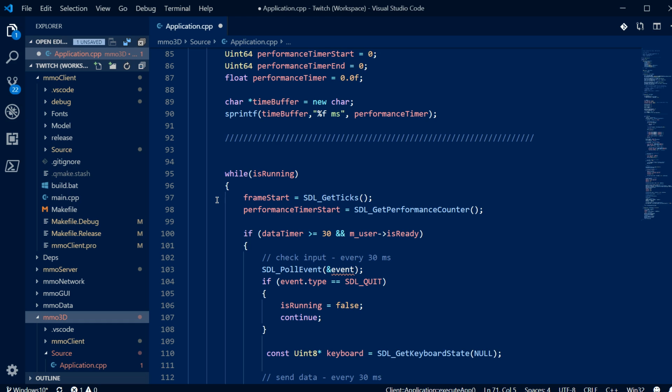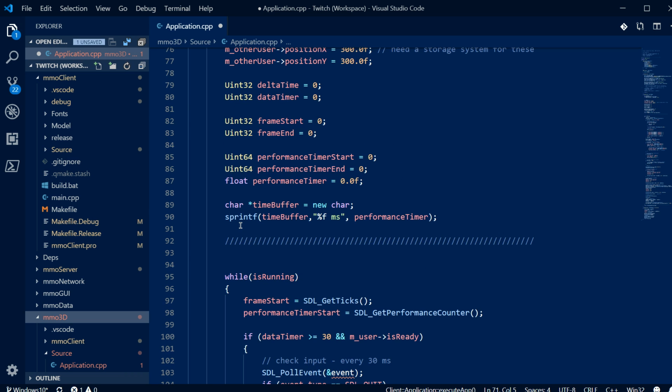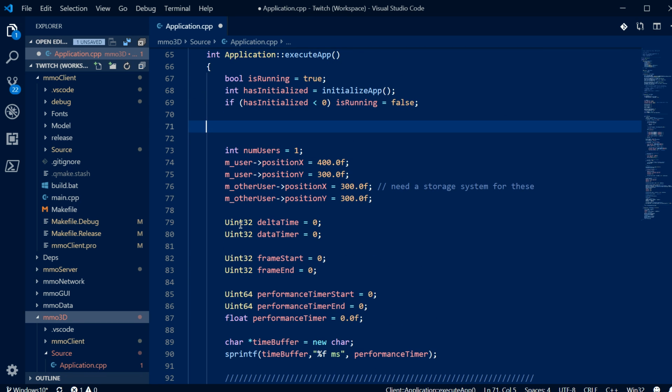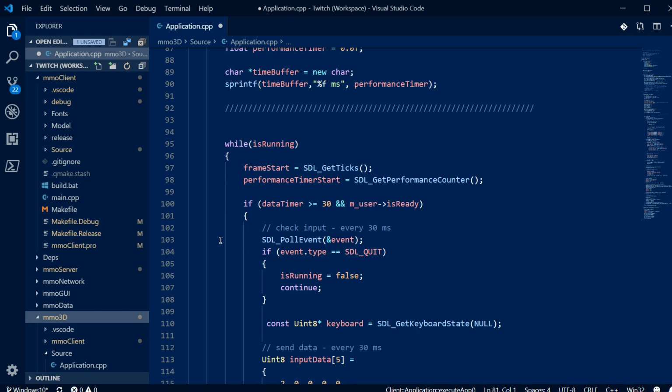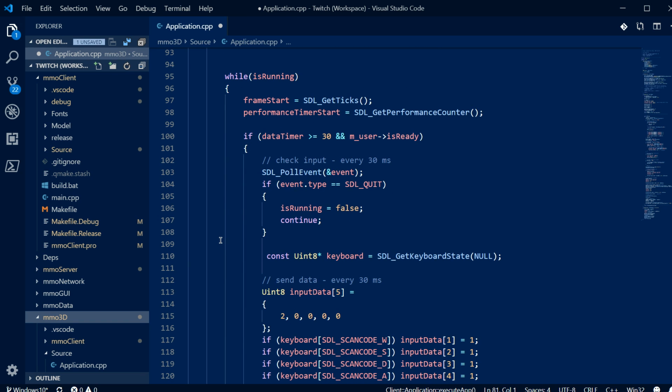Right, I'm going to look at the timers first. I want the performance counter. Oh, is that why we poll the events? To close the window? Oh my god. Alright then. We'll keep it. So every 30 milliseconds we check.